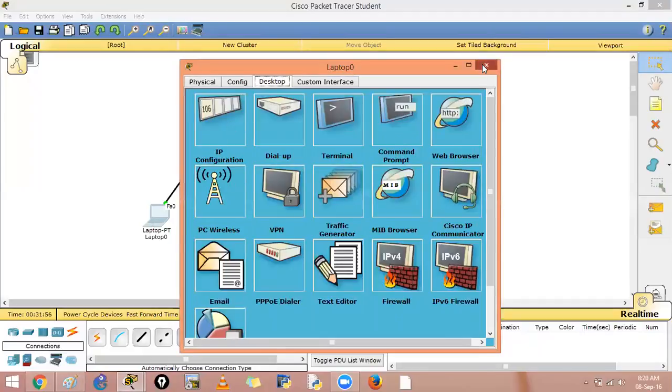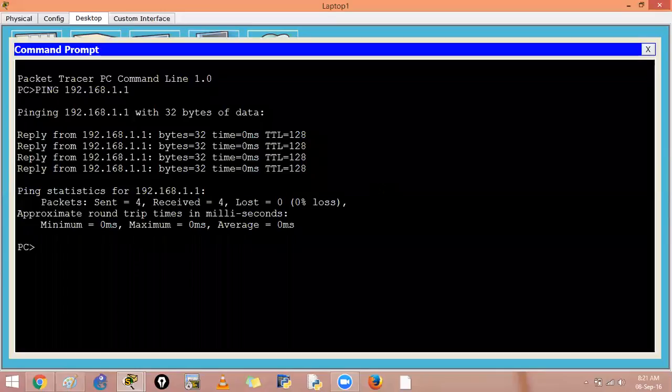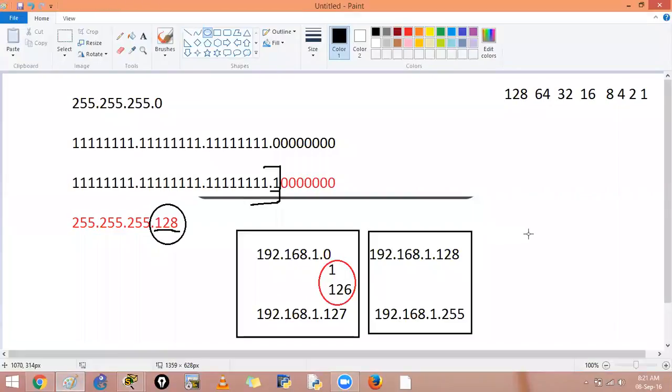Okay. So now I change the subnet mask over here, and over here I will also change the subnet mask. Right? Let us see. Earlier they were pinging. Now can they ping? No. Why? Because they both are a part of a separate network. Now seeing this diagram in the back end, your device did the binary. He said, okay, this is the first network, this is the second network. You want to go to someone outside your network, you should be giving me a default gateway. So there is no default gateway. How will he come? Now technically this device will not even bother to generate a ping. I will show you one day, but this is how subnetting works.